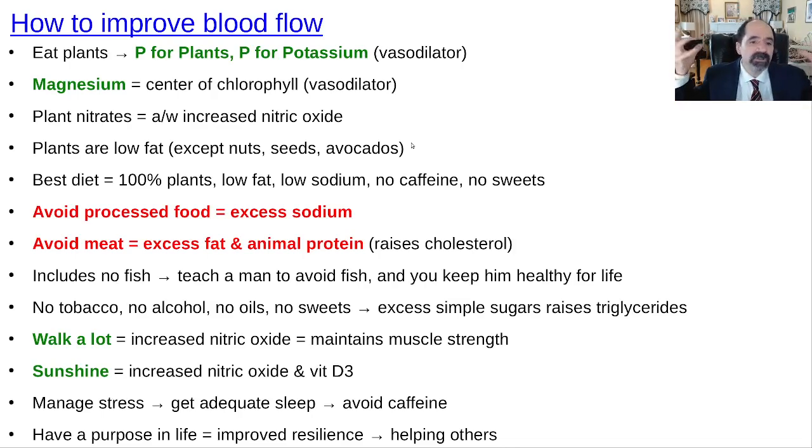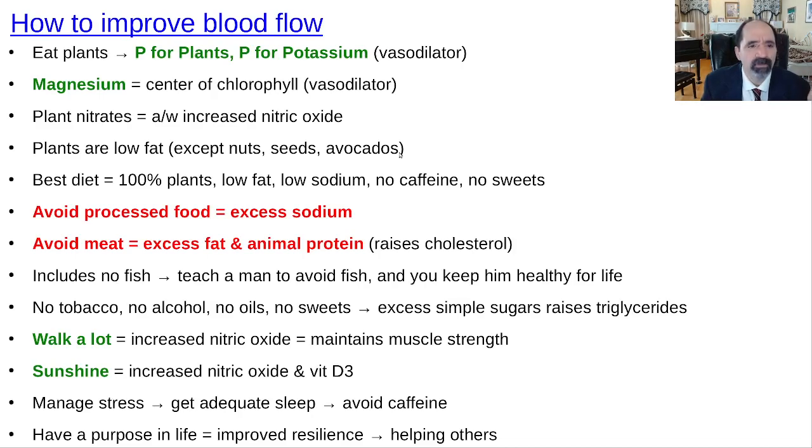Go out in the sun. Sunshine generates a lot of nitric oxide. You've got skin precursors to nitric oxide that are activated in sunshine, and that'll get your blood flowing. It also increases your vitamin D3, the active one. That's the one that really matters, vitamin D3, the active form. The 25-hydroxy vitamin D, calcidiol, that's not as important. It's the calcitriol, the D3 vitamin that really matters. Because a lot of people have been concerned about that. And what I'm trying to say is, even if you don't have that much, we'll talk about that some other time, but get some sunshine. It's really good for your spine health as well as everything else.